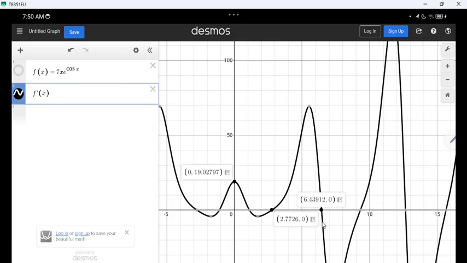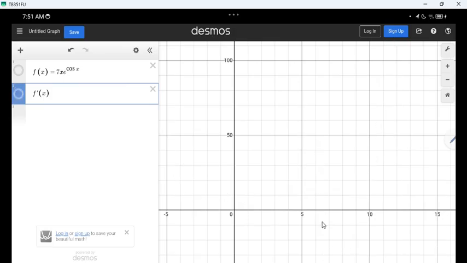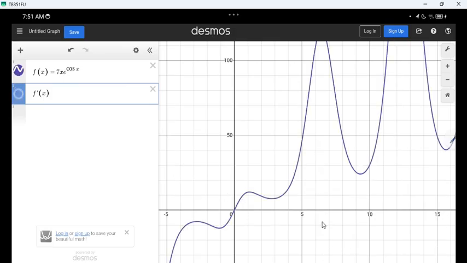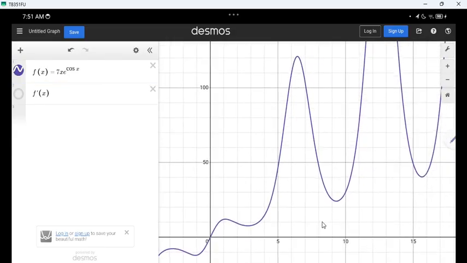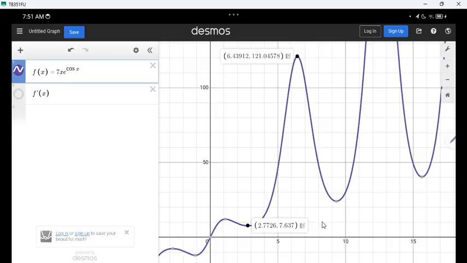Cool. All right. You could get those numbers off of F as well, because it does give you relative mins and maxes. So I could have looked at the function itself and looked for where it hits that relative max, I should say. So 0 to 1.114. I could look here and say it goes from 2.772, same number, to 6.43912. So you can actually look at f to see where the function is increasing.